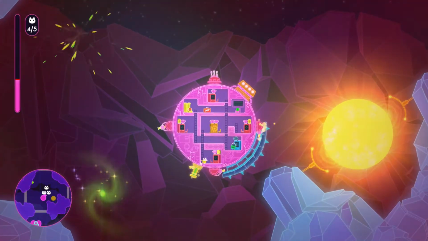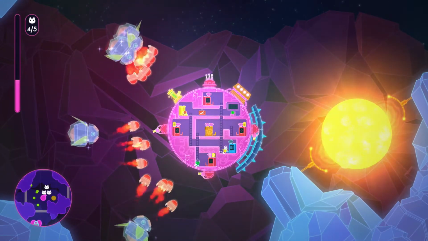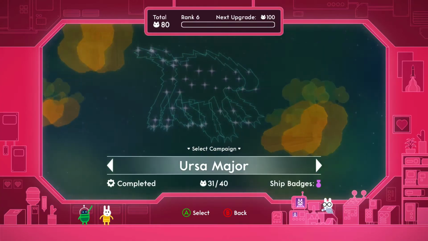Don't let the gumballs and hearts and all the talk of love make you think this is a lovely stroll through space, because this fun little game can bring on some challenge. Lovers in a Dangerous Spacetime features 4 different campaigns, each with their own unique boss levels.